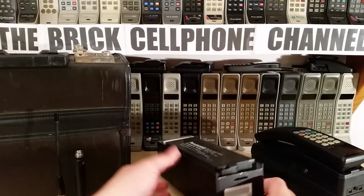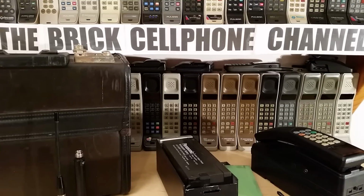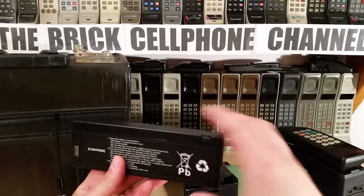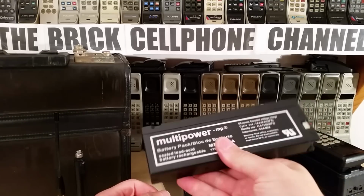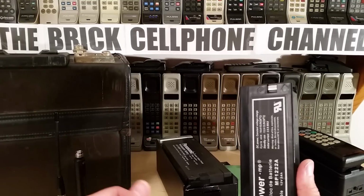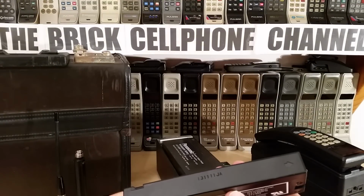In fact, I do actually have one that works, which I've used to power on a lot of the Motorolas. So I'm going to get that and see if we can power this on just with 1 battery. This is the battery I normally use for powering on my Motorolas and my Bosch and my Sonys and a whole bunch of old cell phones. These batteries are actually old school video camcorder batteries. They still do make them. You can still buy new ones of these, and the new ones you buy still will take charge. I think this one was produced in 2011, or 2013.